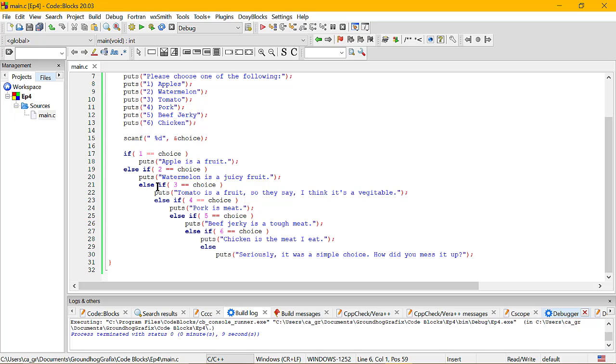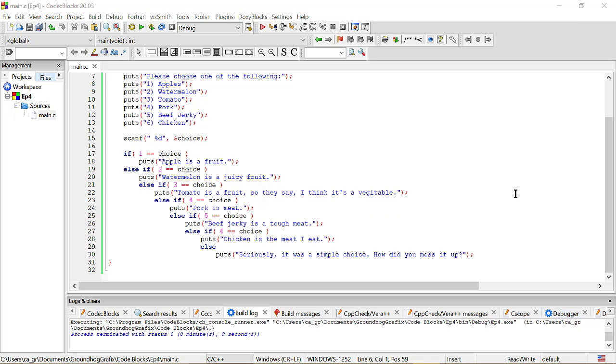I'm going to use a switch statement to replace all of these if, else if statements, making the program do the exact same thing, but easier to read. I'm going to pause the video and write up our replacement multiple choice with the switch statement.